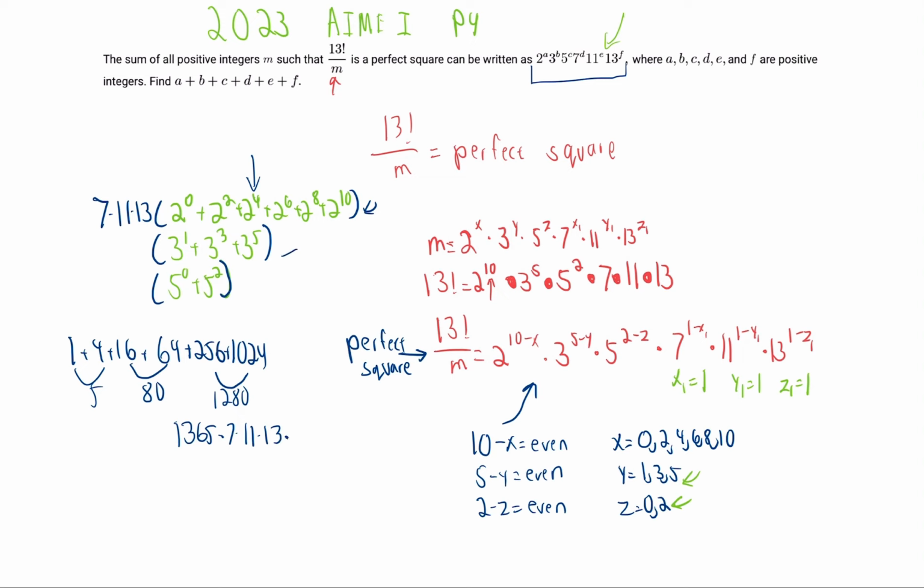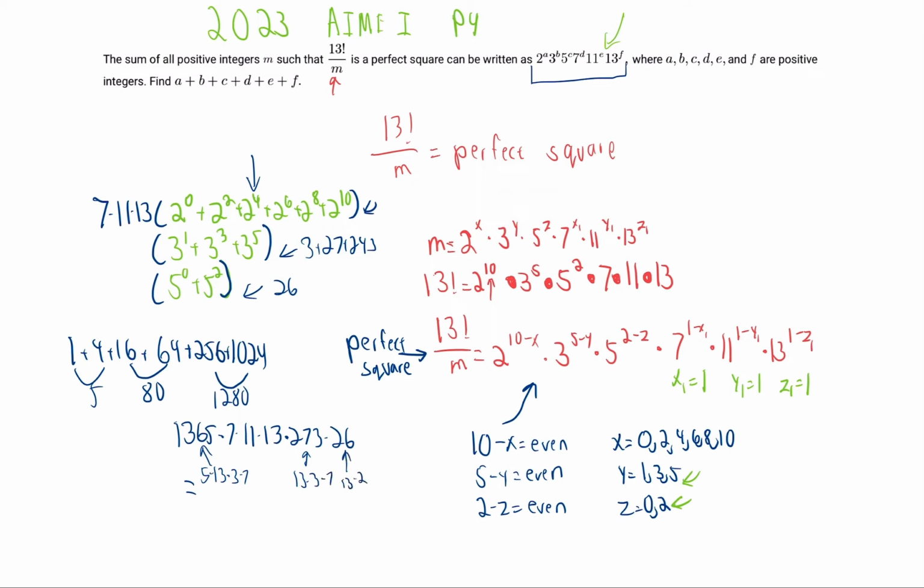Times, and then this is just 3 plus 27 plus 243. So times 273, and then this is obviously just 26. So if we find the factors of this, we can break this down into 5 times 13 times 3 times 7. So if we break that down, that's what we'll get. And if we break down this, it's going to be 13 times 3 times 7. And if we break down that, that's 13 times 2.